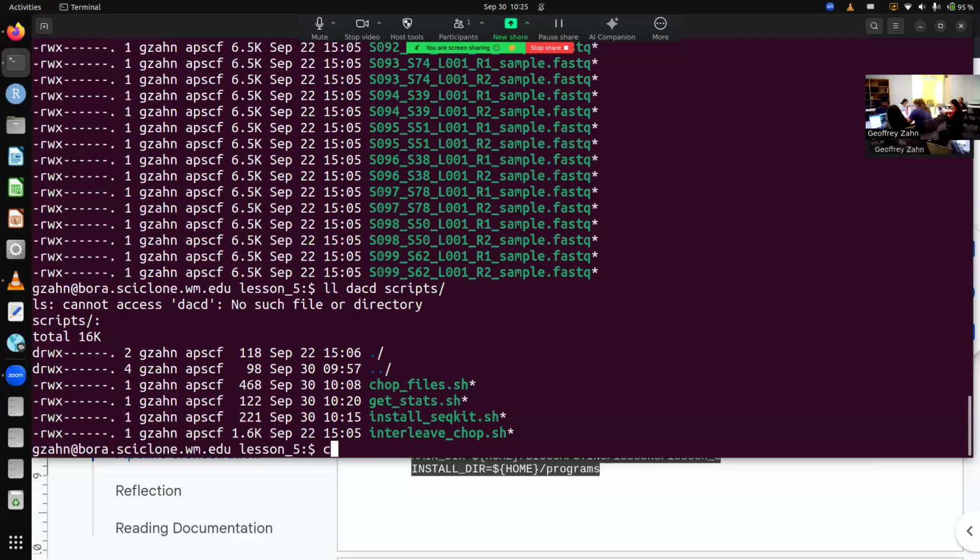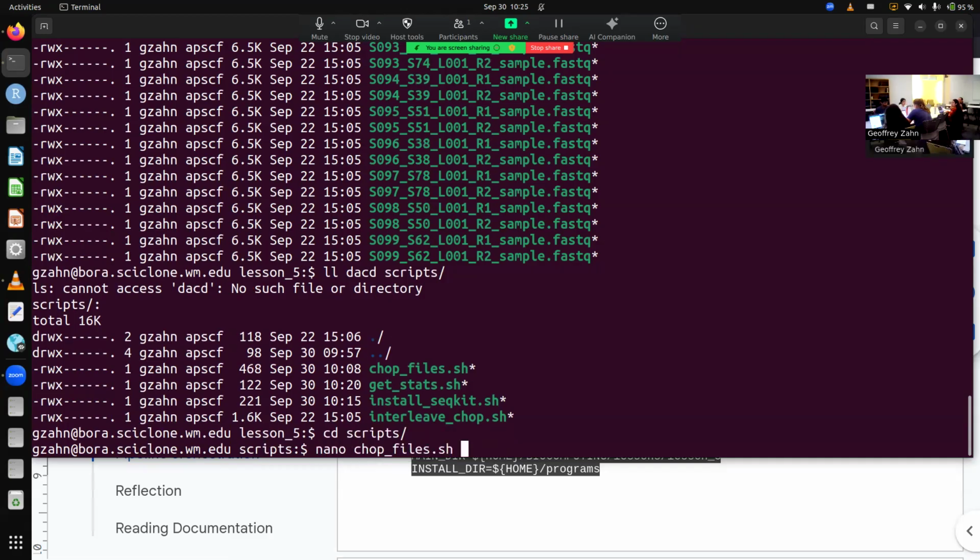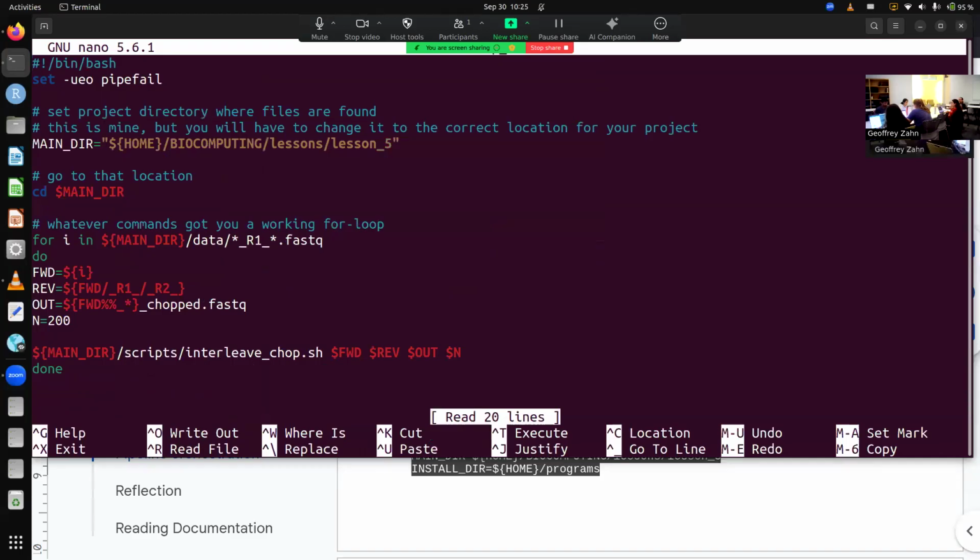So I go into my scripts and chop files. It looks right to me.